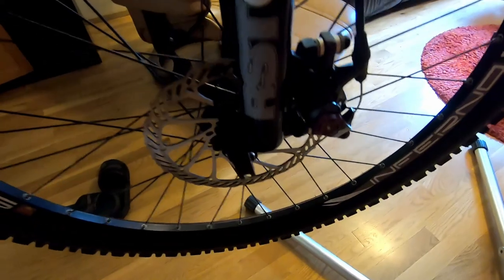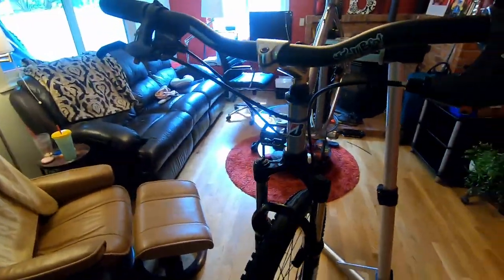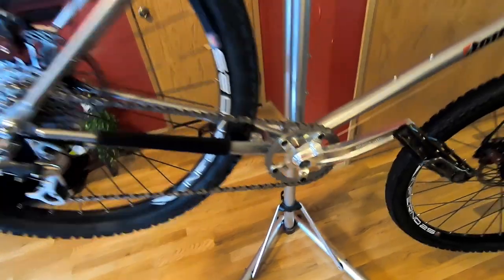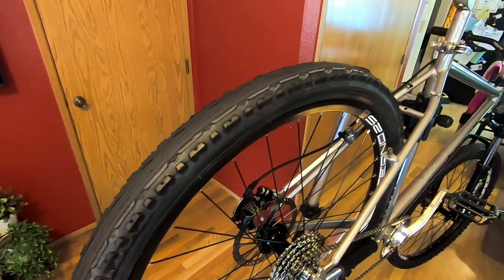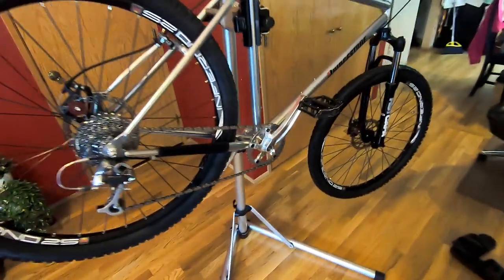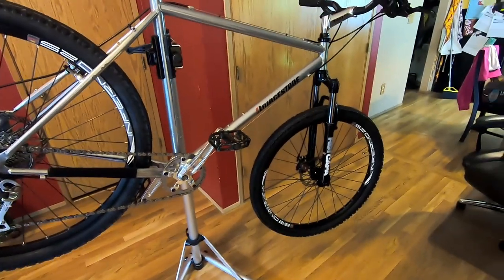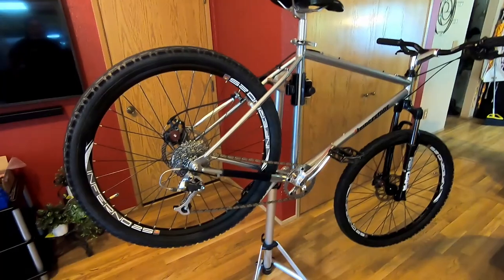Up front we've got the new fork with the front brakes set up — obviously the same Avid brake as out back — the RST fork, the new Originate headset, all this stuff turned out really, really good. We've got ourselves a ghetto one-by-eight drivetrain that works fantastic and shifts awesome. We went with a fresh pair of our favorite cheapo Kenda semi-slicks, which are just fantastic for the terrain we ride around here — a lot of asphalt and gravel. So we've revived a near 30-year-old bike, and I suspect it'll live on for another 20 or 30 years.